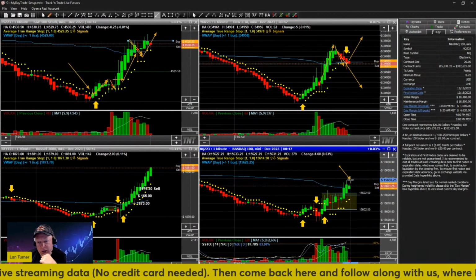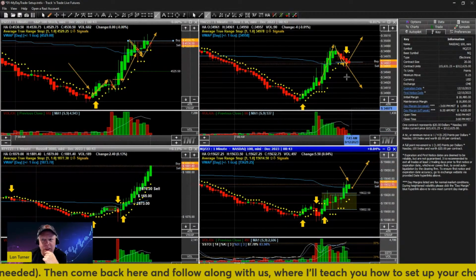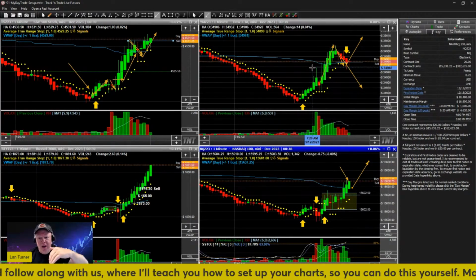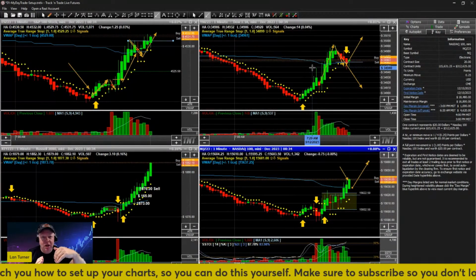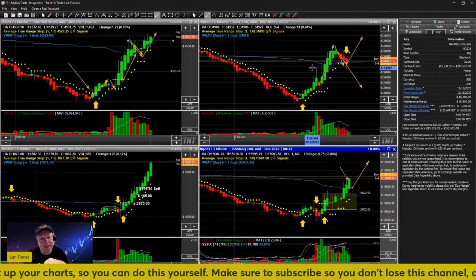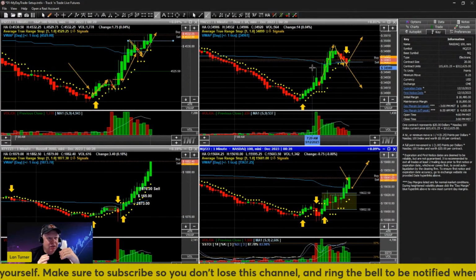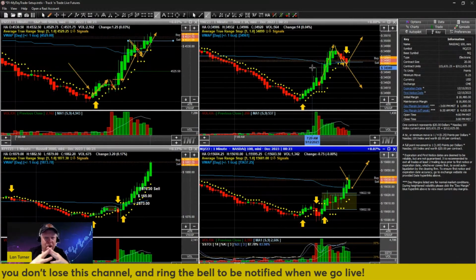We want a lower high right in here, and that would give us an opportunity to look for the next rally up. But the problem we've got is we've got divergence between the Dow and the NASDAQ. Now remember, most of the stocks that are in the Dow are also in the NASDAQ. Okay, or vice versa. And then most of the stocks that are in the S&P 500 are also in the NASDAQ, also in the Dow. So there's a lot of crossover there.